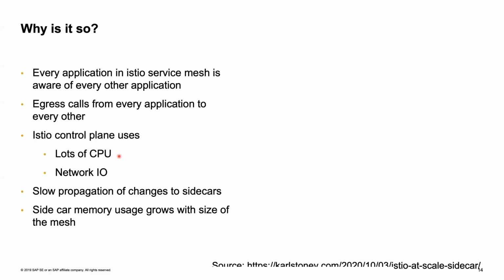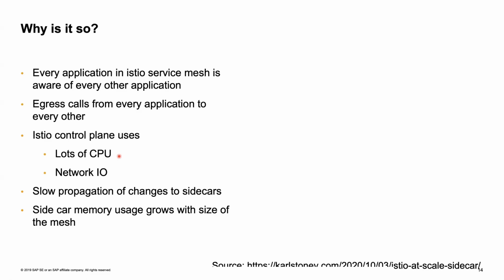The why part is basically that every application that is part of the Istio service mesh is, by default from Istio, aware of all the other applications. This awareness, this knowledge of all the other sidecar proxies, comes with a price. It means that every proxy needs to store that much information about all the other services, all the other microservices running in your cluster, which might not be required. For example, if your Kyma cluster has 1000 microservices, imagine every application storing the information for all the other 999 services. That's maybe too much information, because then it consumes that much memory and also CPU for processing that information.